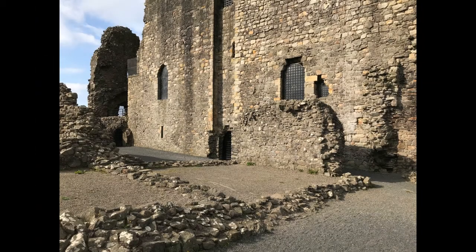In this next shot we've come a lot closer to the entrance of the castle. In the foreground you can see the remains of two rooms or small buildings. The one to the right — the slightly larger one with a piece of stub wall still standing — actually predates the current castle, so that's part of the previous castle. Whereas the smaller room to the left is contemporary to the current castle.